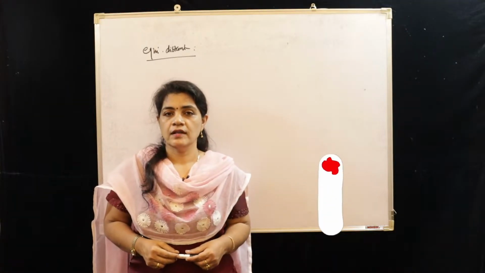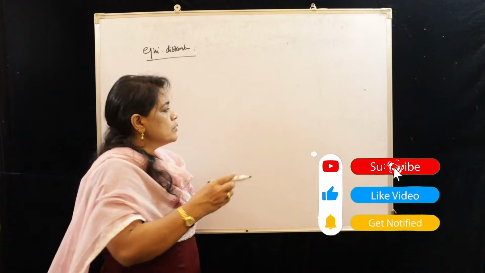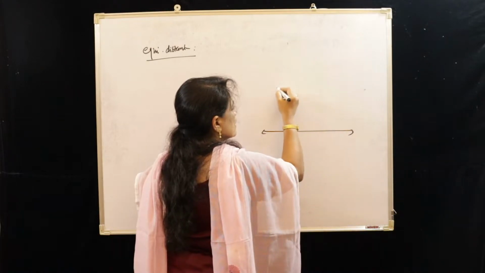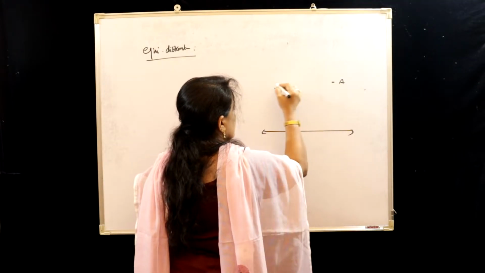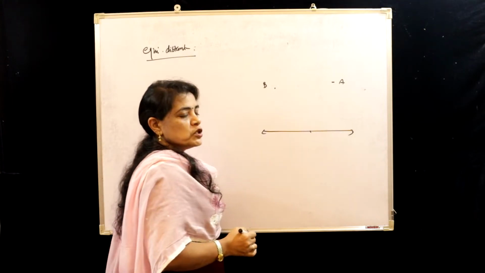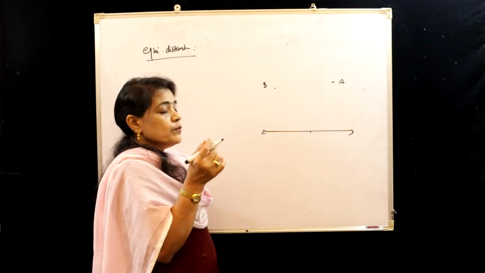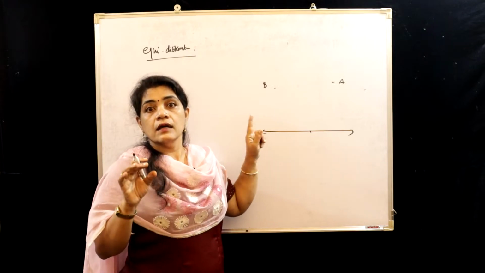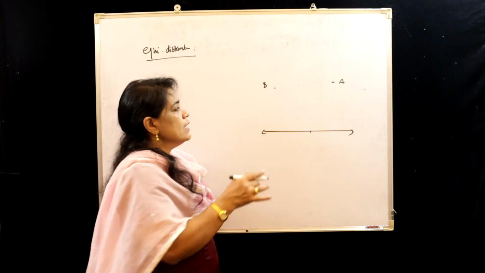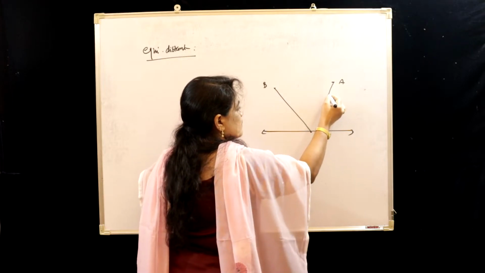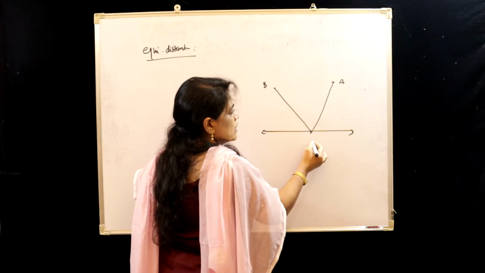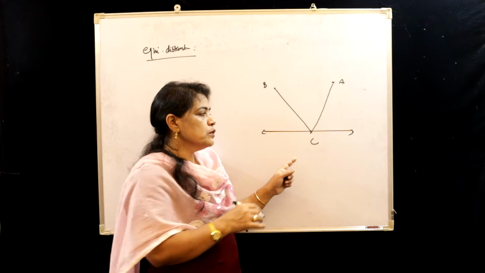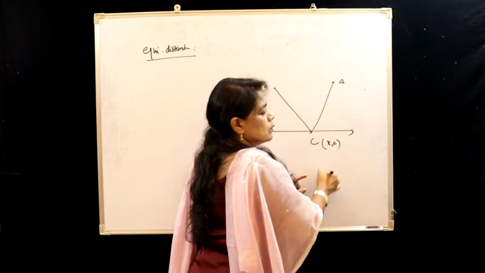Okay, our next point is equidistant. See, suppose here we have the x-axis, and I am marking 2 points A and B. So I am marking a point on the x-axis. If we are given that the distances of these 2 points from the x-axis are equal, they are equidistant. That means you will have this figure. Suppose this is the point, let it be C. C is the point on the x-axis, so you know its coordinates are x, 0.